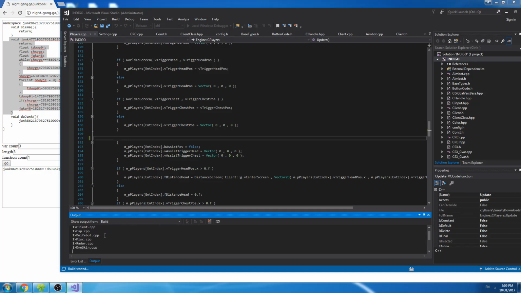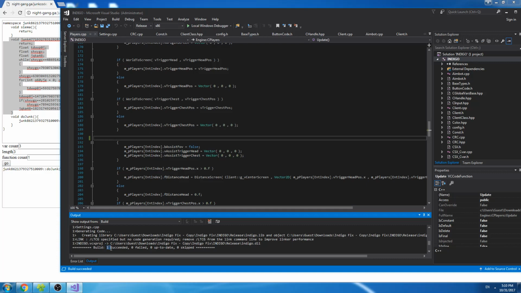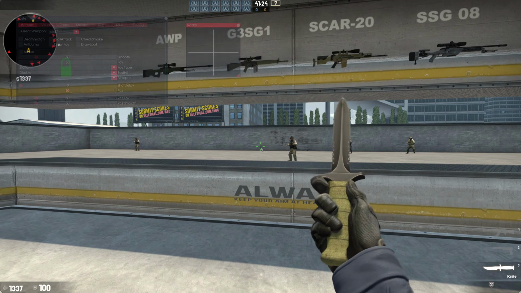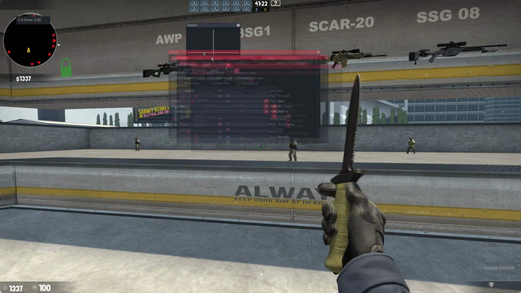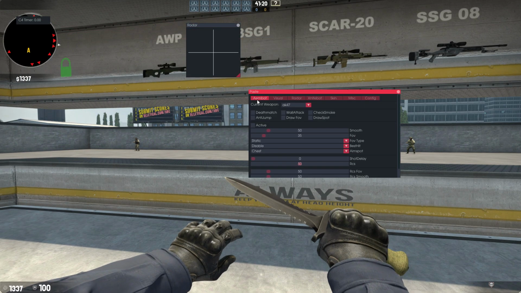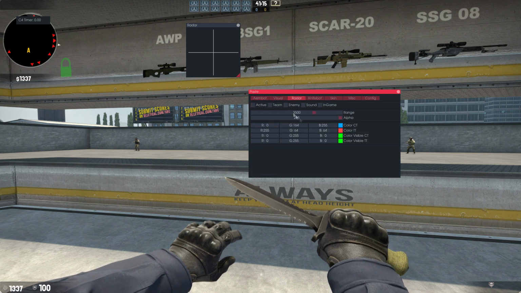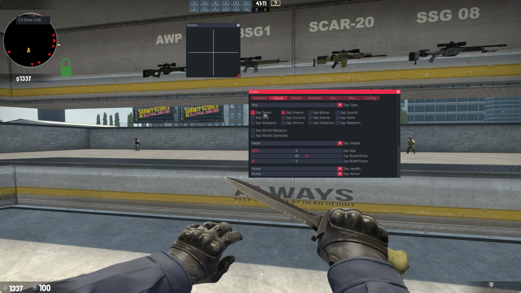So basically, when you're removing a feature, you want to remove pretty much everything else related to that feature in the project. So we're going to test this, and we're going to see if we actually removed the trigger bot from our cheat. All right, so we built it without any errors. Here are the changes we made to the cheat. Right here, I changed the name of the cheat. I changed the name of one of the tabs, and as we can see, everything is corresponding to the tab name, like we did right there.